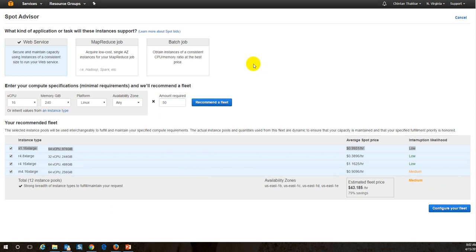All right, so now, as you guys notice, if you just go ahead and change the vCPUs or virtual CPUs and just recommend a fleet, you will see all your instances would be a different type.